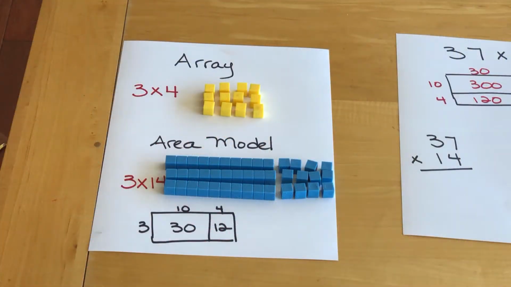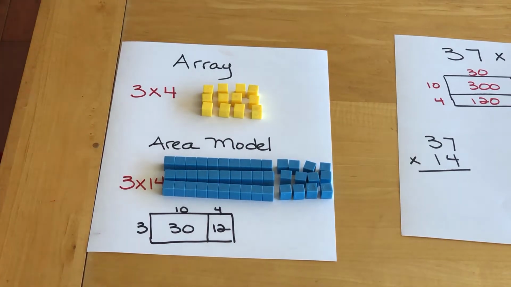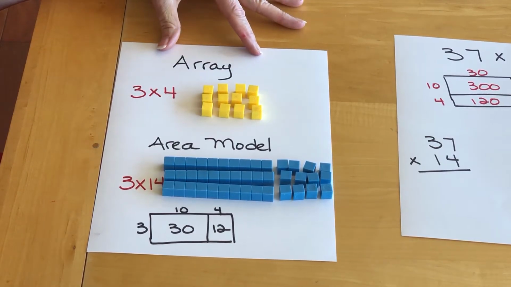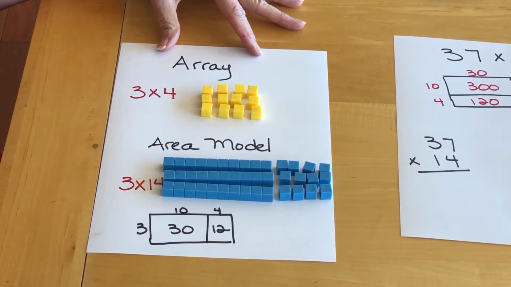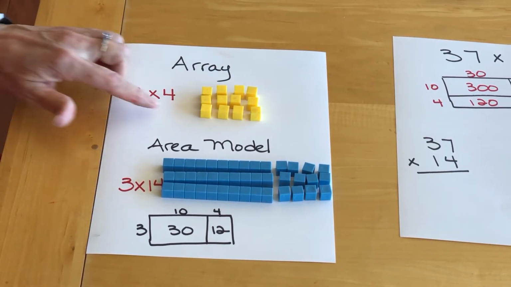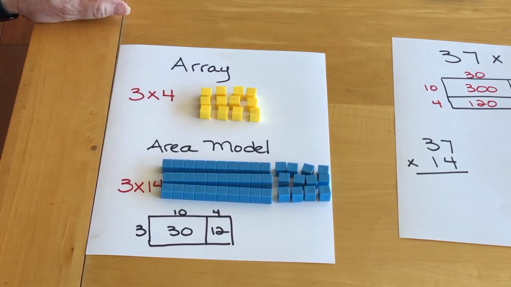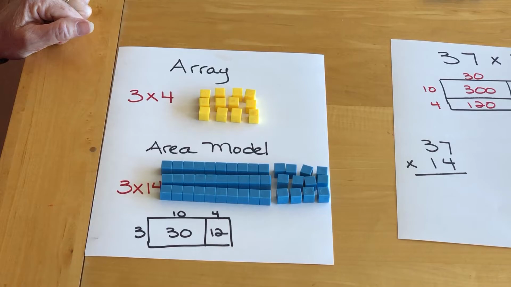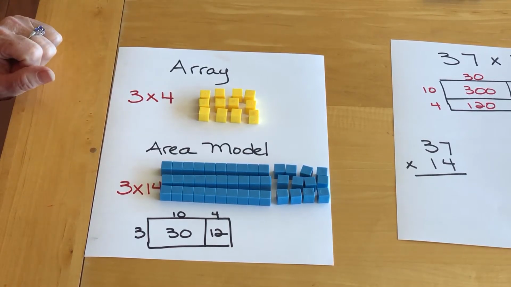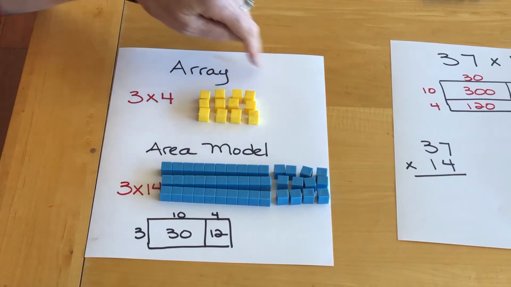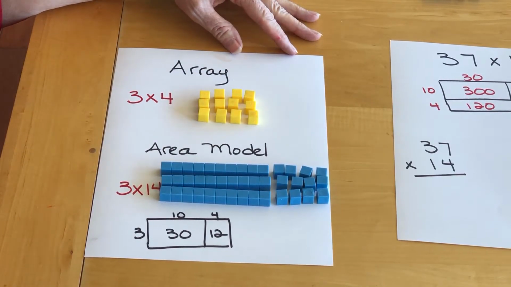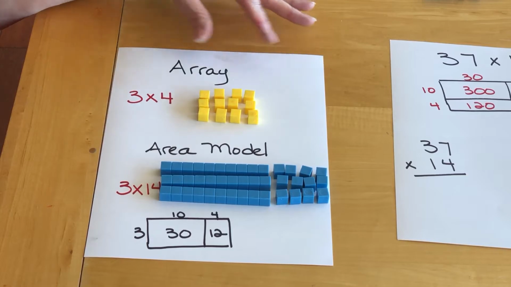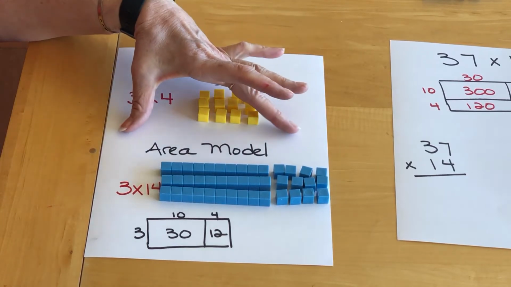Let's see what it looks like when we use place value for multiplication. When students are introduced to multiplication in third grade, we think of multiplication in an array fashion, meaning 3 times 4 can be thought of as 3 rows of 4 columns. And by counting, we end up with a product of 12. We certainly want our students to know their multiplication facts, but we want them to learn it through meaning and not by sheer memorization. So we move from the array model to an area model.